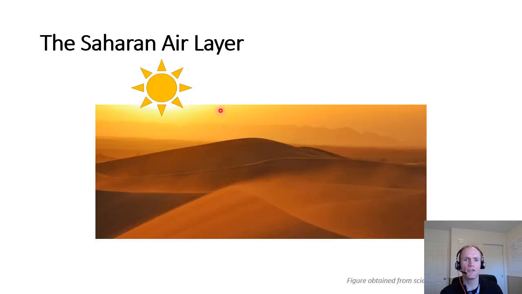So let's discuss a little bit about how this Saharan air layer actually forms and what its characteristics are. We've got this stock footage here of the Saharan desert, and we have the intense summer sun depicted here in the upper left portion of the diagram. So there's going to be shortwave radiation that this sun directs down toward the ground, given by these yellow squiggly lines here, and it's going to hit the sand. In a previous video, we talked about sand being a very effective absorber and conductor of the heat.